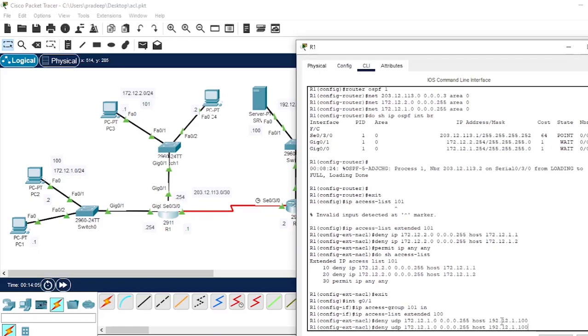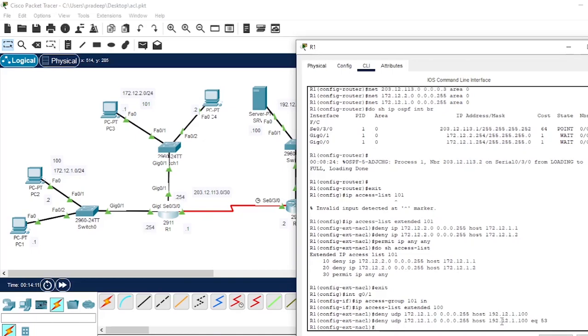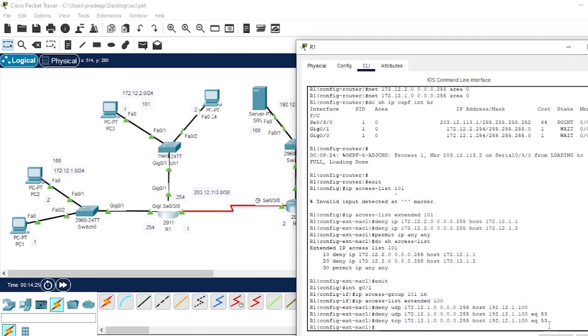and equal 53 for the protocol, and next type TCP protocol. Deny, it can't access TCP, and same, all the things are the same, and press enter. Do show access-list.